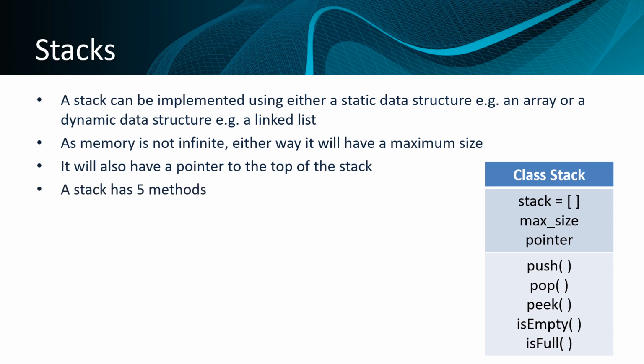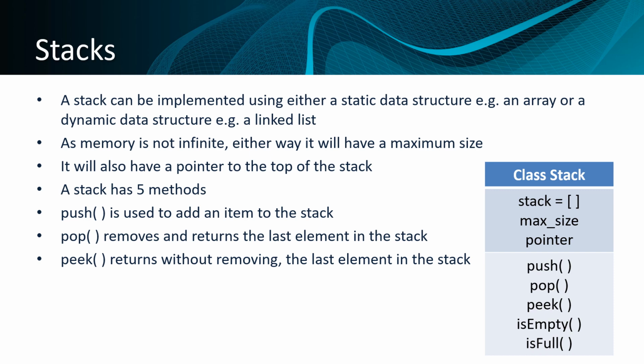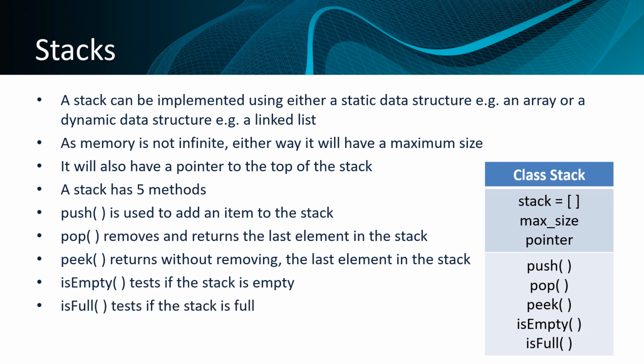A stack has 5 methods. Push is used to add an item to the stack. It adds it to the top of the stack. Pop removes and returns the last element in the stack. Peek returns, without removing, the last element in the stack. IsEmpty is used to test if the stack is empty, and IsFull is used to test if the stack is already full.